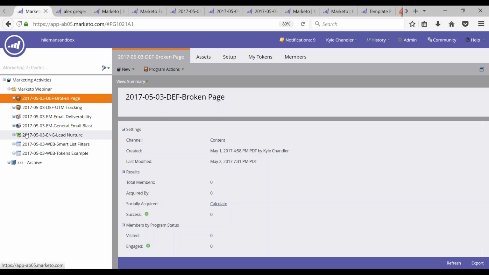And then the last one is an event. An event program, the features that like trade show, live event, webinar, gives you the feature of setting people's statuses to invited, registered, no-show, attended. So those are at a high level the use cases on when to use the different types.